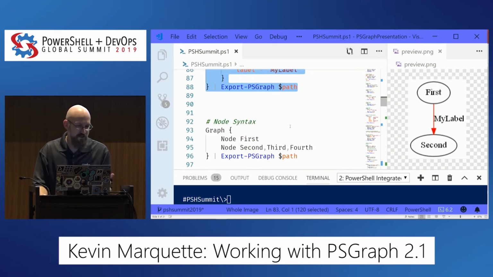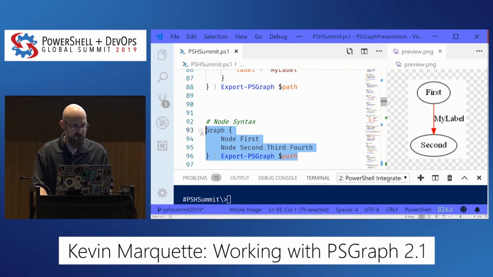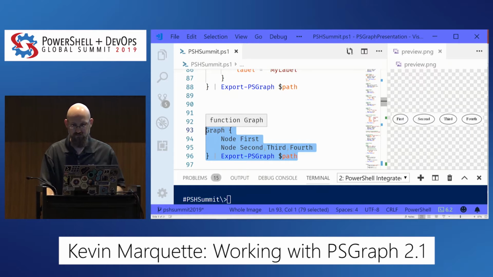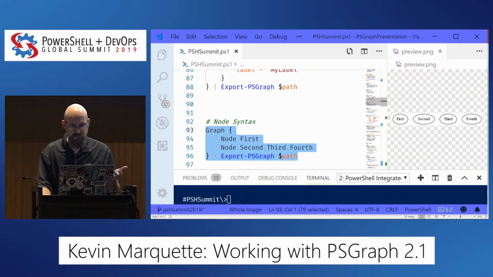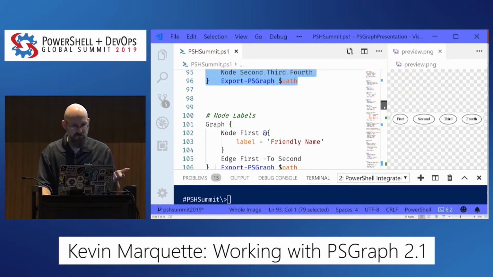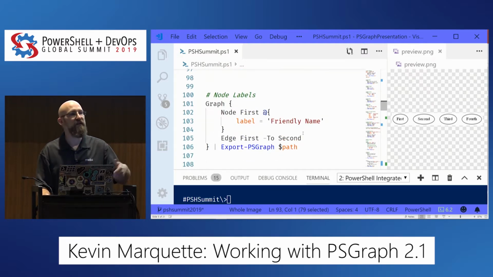The node syntax: if I just need a node sitting on a graph without any edges, I can call it out explicitly, just saying, hey, let's generate 4 nodes and put them on a graph. But building on that, you can start adding attributes, labels, and more custom properties by using the node command.